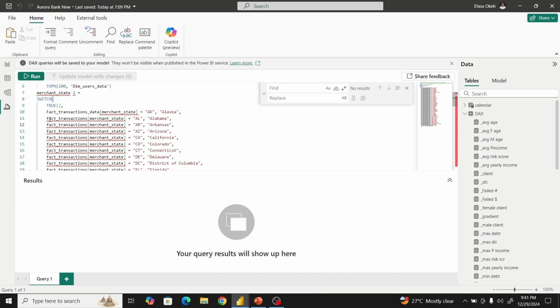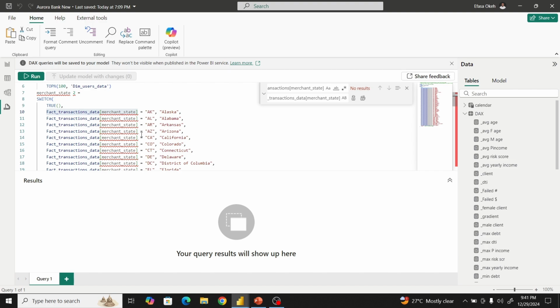So what I want to do is tell this code to find this, then replace it with this. Yeah, so I'll simply say replace all. So it replaces all. Then I'll close this.